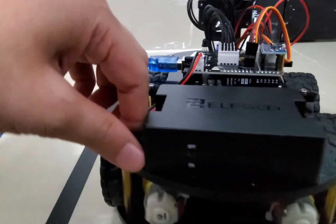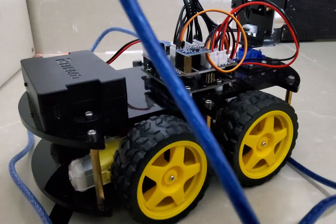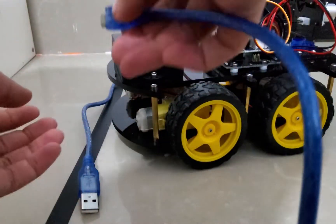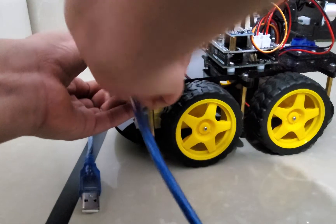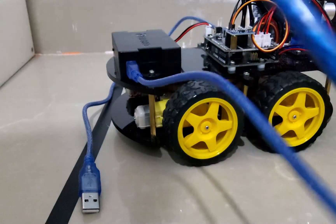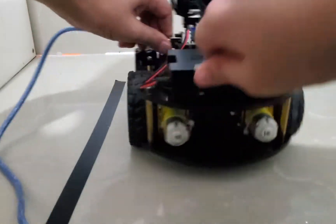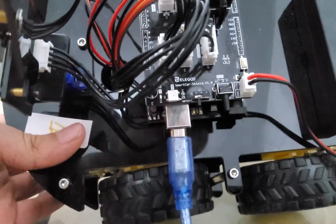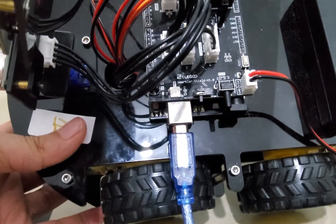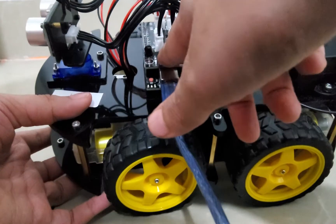There's a battery in the back with the on and off switches. To charge it, use a blue cable, connect it here, and connect it to a laptop or power switch. You'll know if it's low on battery if this light turns red. If you're just controlling it normally on the tablet, the light will show white.